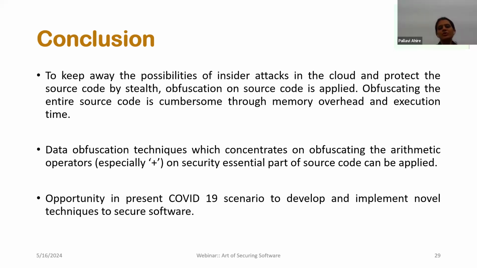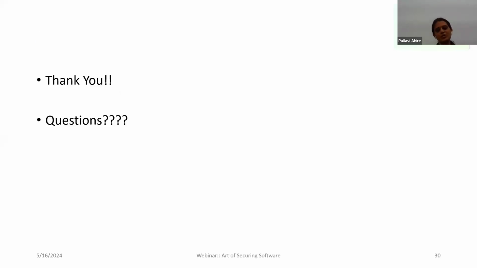In the COVID-19 situation or scenario, our responsibility increases, because we have to go for implementing all the novel techniques. Novel in the sense that it should not have been implemented earlier. And secondly, it should be very difficult for the attacker. So together we all can proceed and we all can go for securing our software.